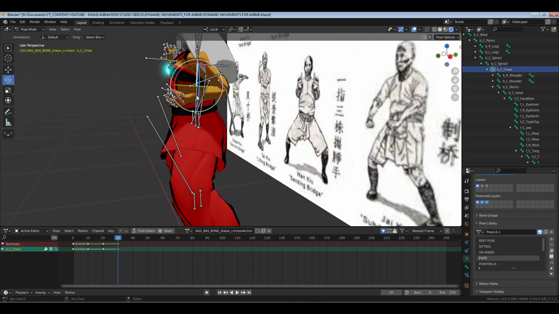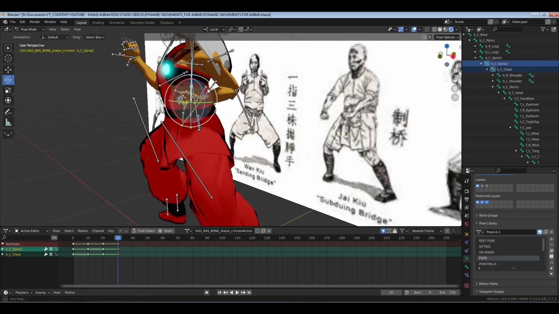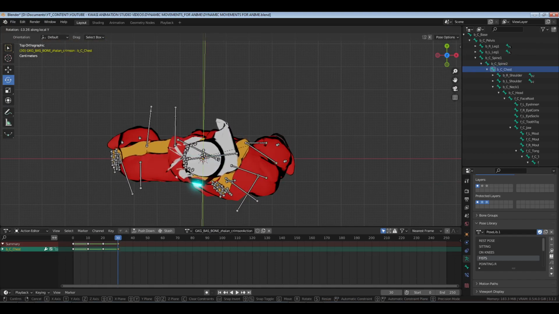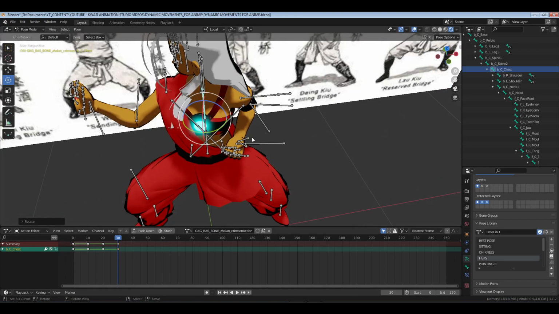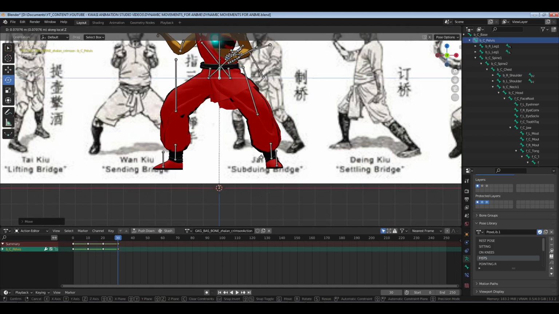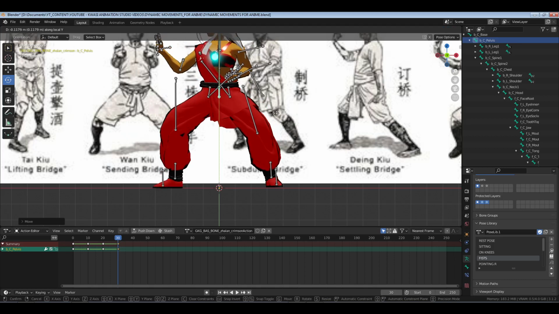And since the spine is a certain way, let me make sure it ain't crooked. Oh, I know. Oh, I turned the wrong thing. Hold on. Let me get my turn back on. Okay. There we go. All right. Hit this pelvis, and we're going to go back to 1. Click. Uh-oh. It's on local. Okay, so that leg is wrong. Let me get this leg tight. I want to make sure that foot's on the ground.